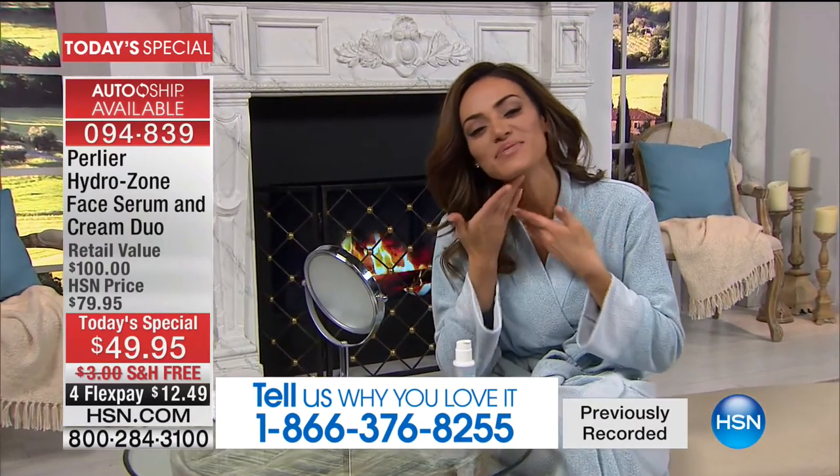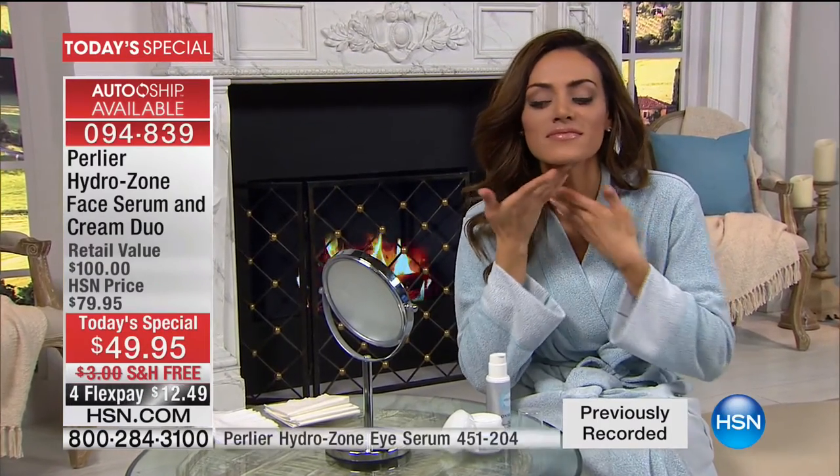Yeah. If you don't feel like your skin feels more hydrated and softer and smoother after an hour, because those clinical, scientific, mathematical, unarguable results were after 1 hour. So get it at home. If you're already in love with your Hydrozone, then you absolutely have to upgrade to this. Well, you don't have a choice. Right. Old Hydrozone is gone. Absolutely. Old Hydrozone serum is gone. The old face cream, the original face cream is gone. This, you will not feel a difference when it goes on your skin.